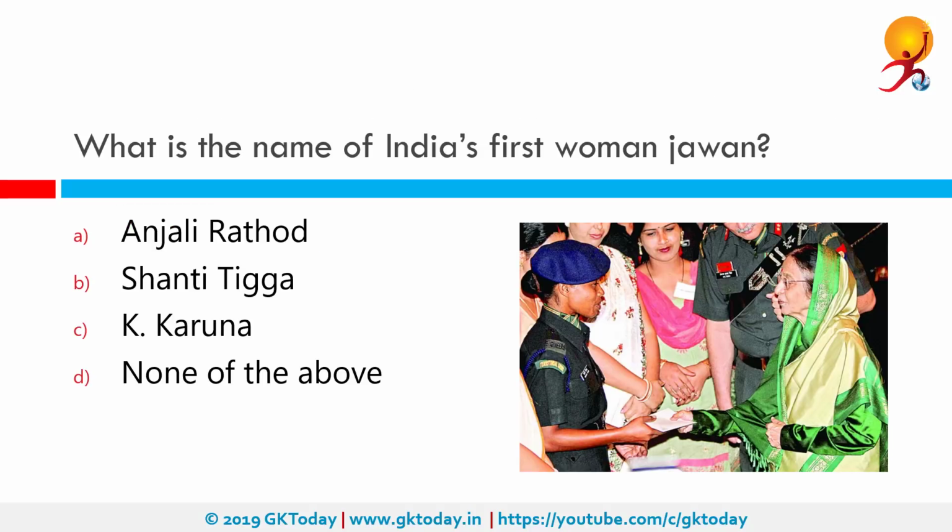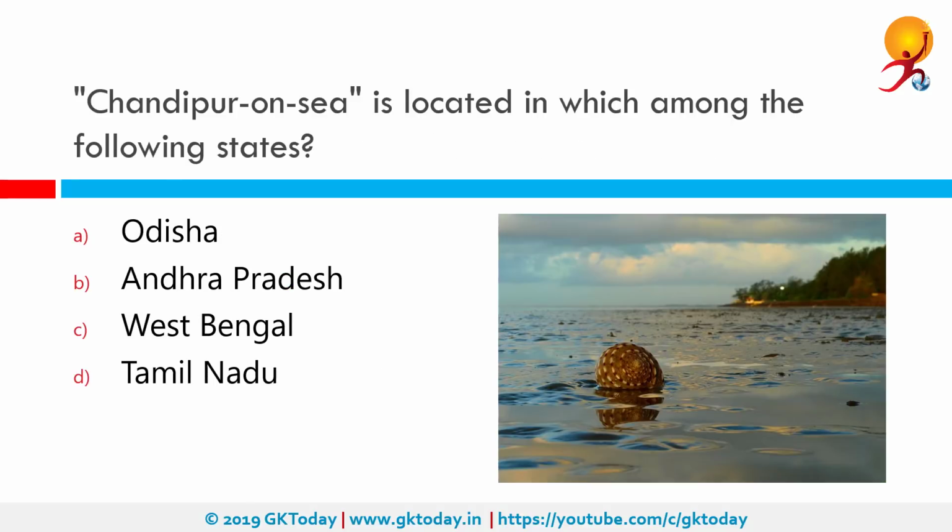What is the name of India's first woman Jawan? The correct answer is Shanti Tikka. Shanti Tikka is the first female Jawan in the Indian Army and joined when she was 35 and already had 2 children. Tikka was awarded the title of Best Trainee. Unfortunately, she met a tragic ending as it is assumed that she committed suicide after accusation that she had taken money for jobs.